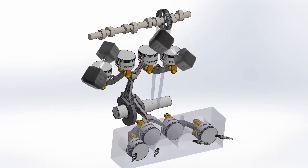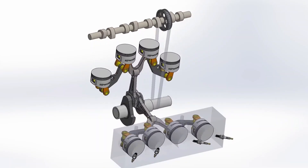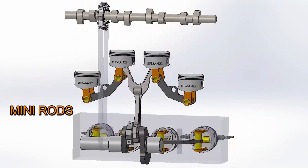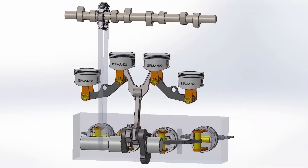It is very interesting to see how it works — it even seems like it's doing gymnastics. Compared to four normal rods, the main advantage of the mini rod is that because it is so short, it has less chance of bending than a long rod, which results proportionally in a lighter system than conventional connecting rods. Although it should also be noted that friction points are added. You'd think the main connecting rod must be four times as strong since it's driving four cylinders instead of one — but no. In a normal engine, the maximum load on the connecting rod occurs only in the combustion stroke; in the other three strokes, the connecting rod is oversized. The new connecting rod now works not only with compression load, but also with tension.